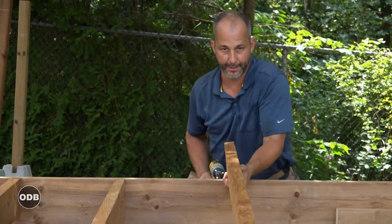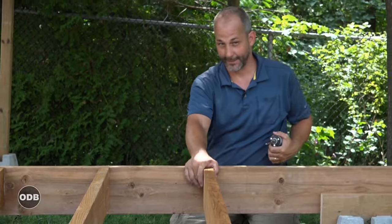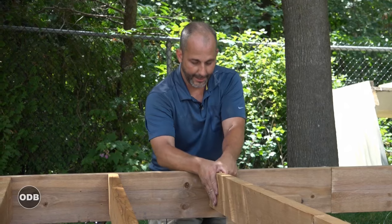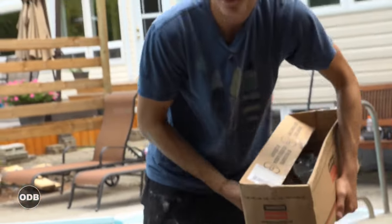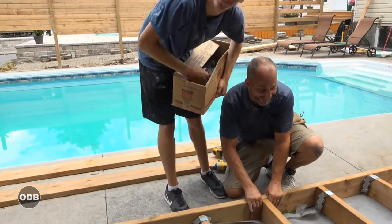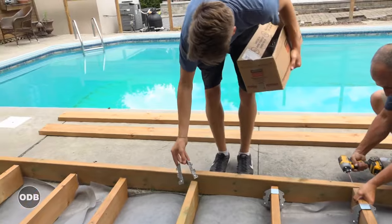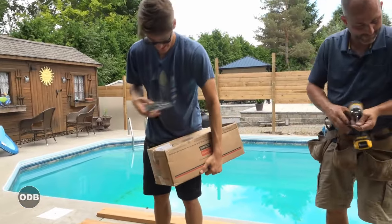Right now I'm just putting these joists in position and setting them with a screw. We're going to actually attach the joist hangers after we're done setting all this up — screws aren't going to be the final thing carrying the load. This makes it really fast, and if we run into any problems it's a lot easier to undo a couple of screws and move the joist package. I'm putting these joist hangers just on the top of the wood so when I go by and screw them in, I can flip them upside down, put the wood inside, and screw them in simultaneously — it should be pretty quick.